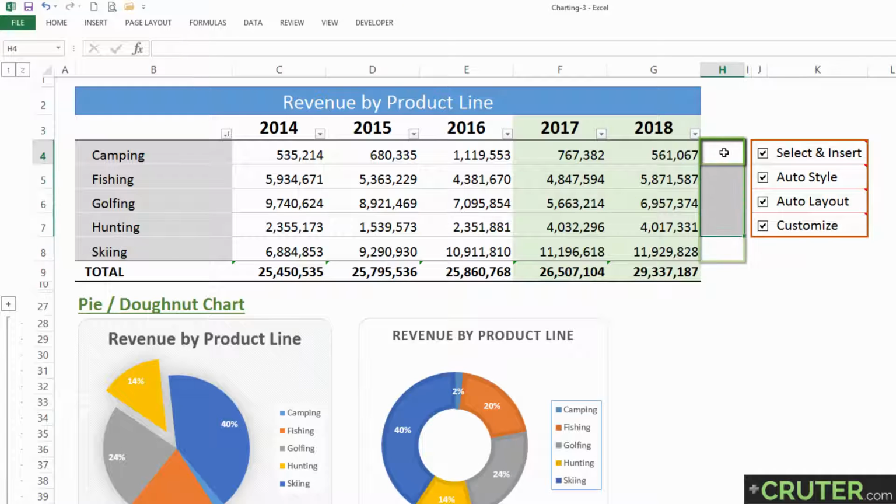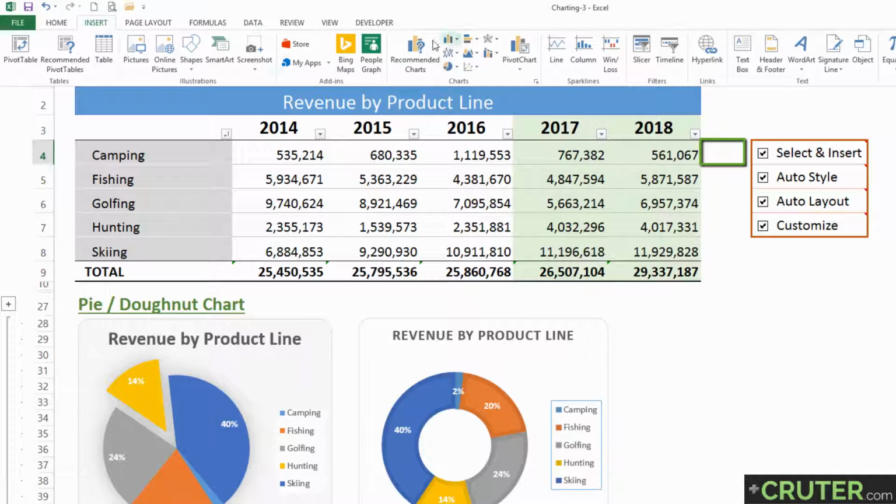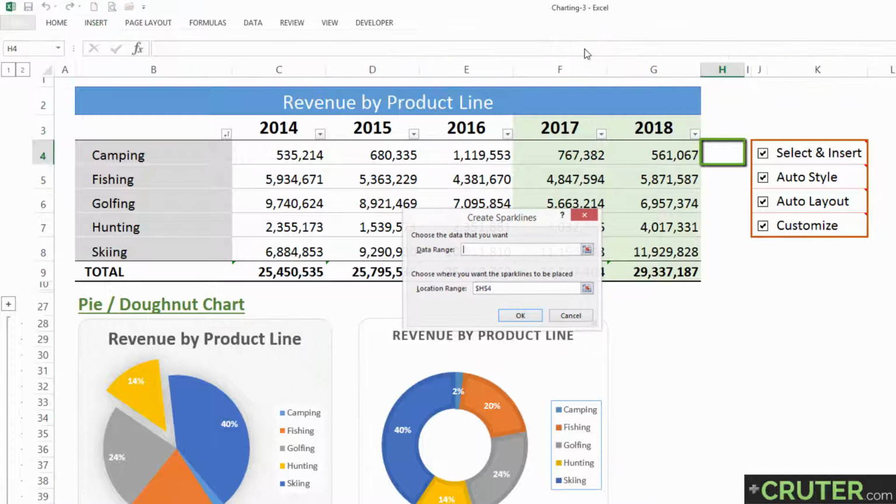Now let's just start on one cell first. And with these Sparklines, it's completely different than over here with these charts. So the first thing that we're going to do, it's in the same place as charting. So it's Insert tab on the ribbon. And just to the right of charts, you see Sparkline. So we have a line, a column, or a win-loss. In this case, we're going to do this column. So I'm just going to select it once to create it.